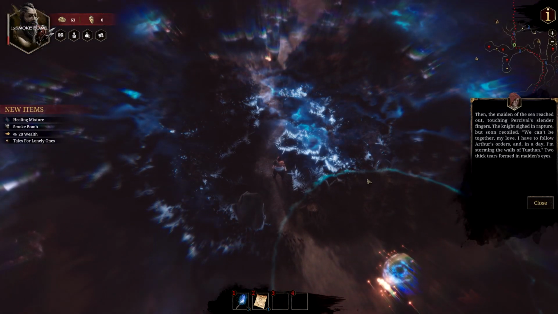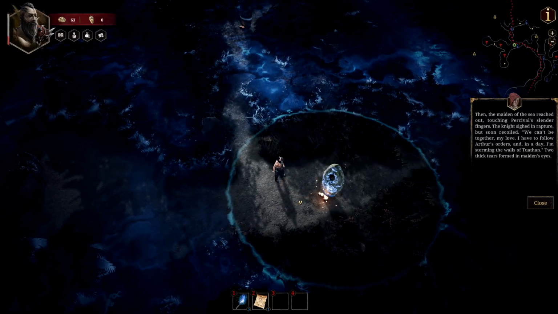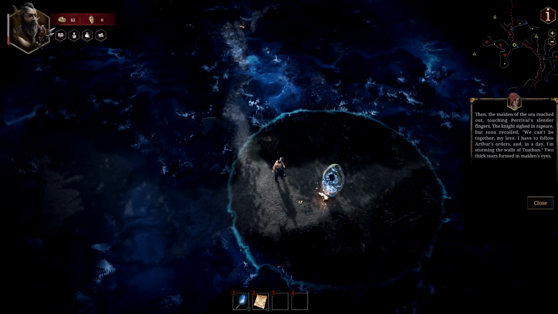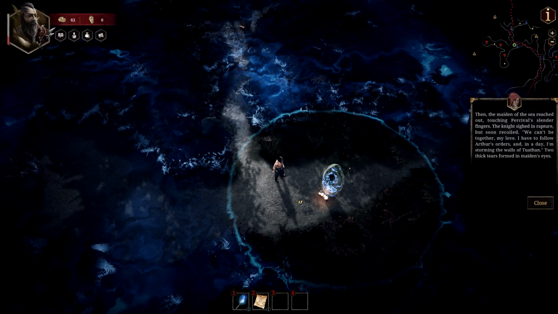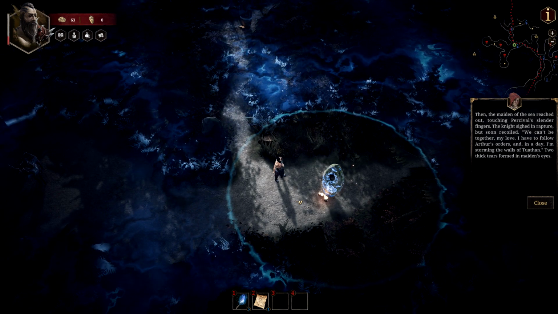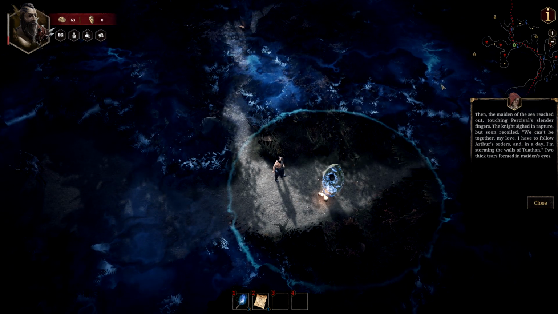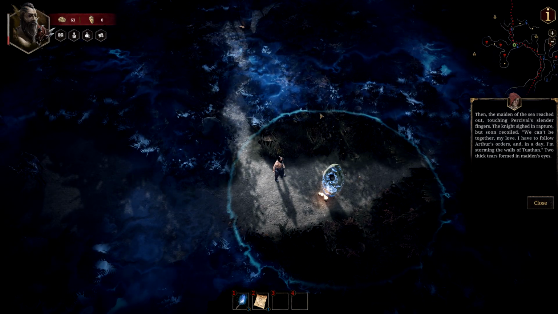Then, the Maiden of the Sea reached out, touching Percival's slender fingers. The knight sighed in rapture, but soon recoiled. We can't be together, my love. I have to follow Arthur's orders. And in a day, I'm storming the walls of Tuatan. 2 thick tears formed in the maiden's eyes.